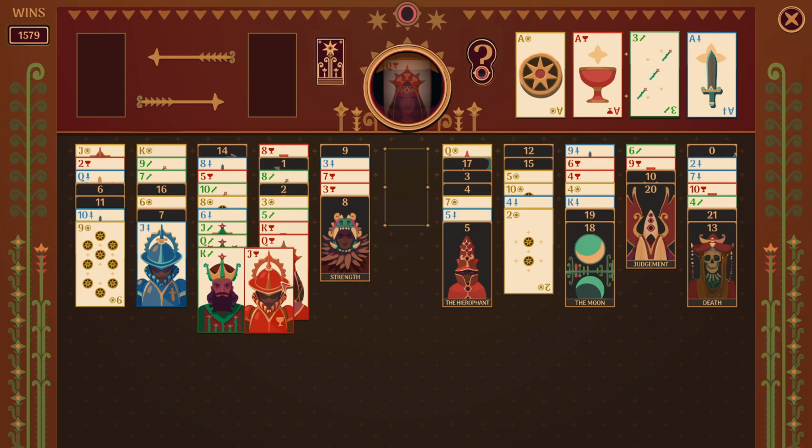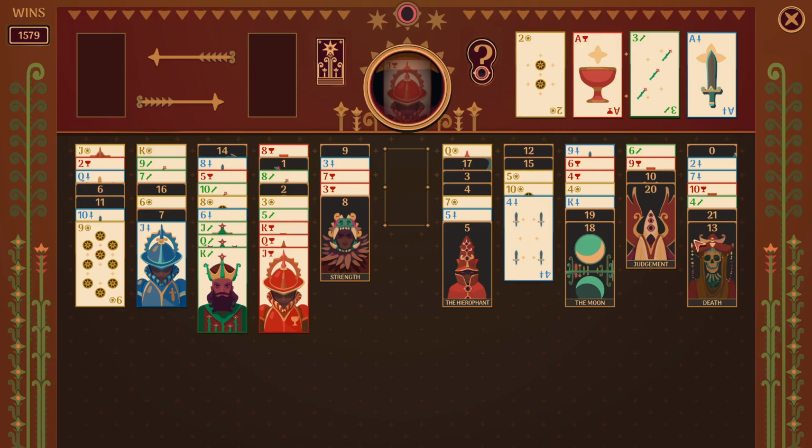Look at all these king, queen, jack setups, dude. I mean, I want to YOLO the 13, but that's how we've been losing. But realistically, 4 pops, 10 goes down there. 7, eh. But then 2 and 0. Like, it's so good.